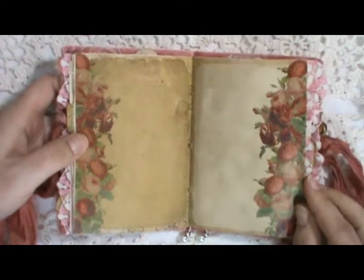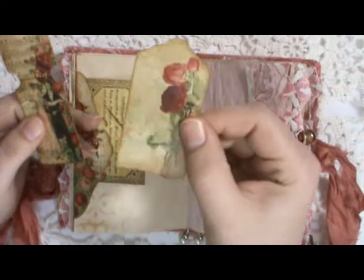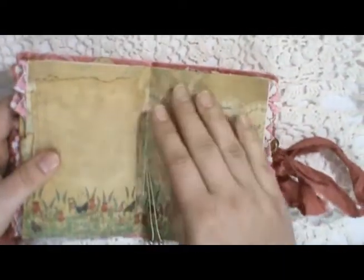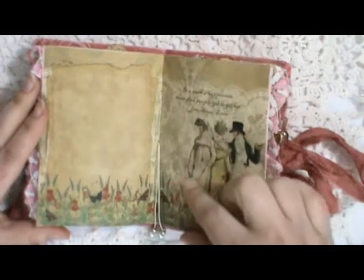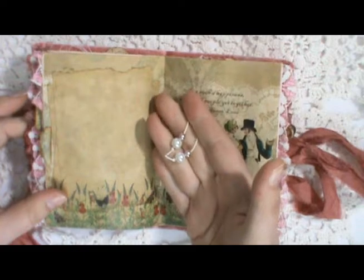Another couple of pages from the kit. Here's a side tuck — a bachelor's ball ticket for 1816, another tag, and another ticket. Another avocado dyed page with the vintage lace along the edge, another doily with the butterfly decoupage. Here's the center of the signature — I chose this spread because it has a continuous pattern across the bottom. It says, 'It's such a happiness when good people get together,' from Emma. And I've just added some faux pearls to the bottom of the strings.